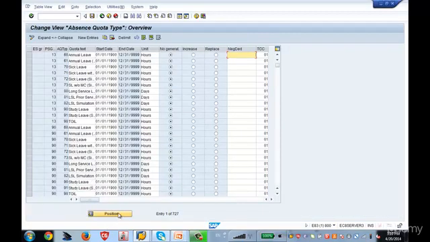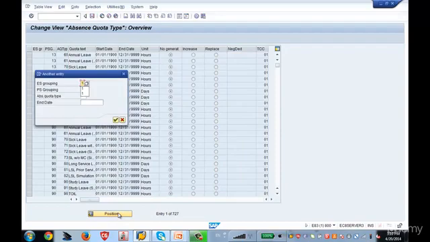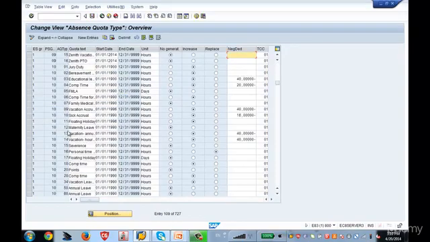Now search for your quota. The quota for my grouping 1 and 09. If you see, this was the quota which I created. So if you recall, if you go back, you will see that I created an absence quota type 15, which is Zenith vacation quota. Here I have selected the radio button no generation, meaning I am telling the system, hey, you don't have to generate the absence quota, I will go and create it manually.